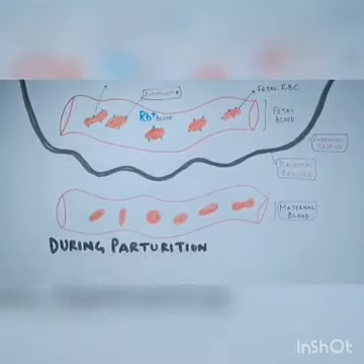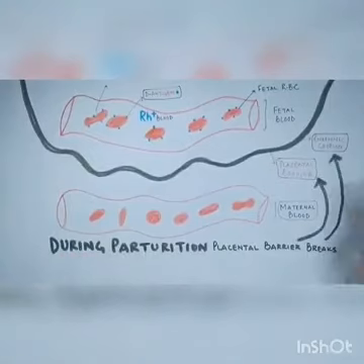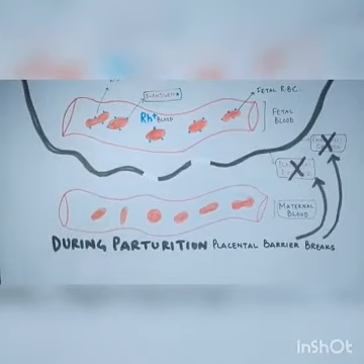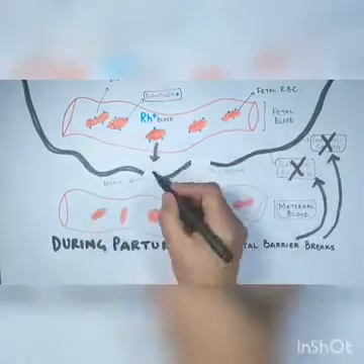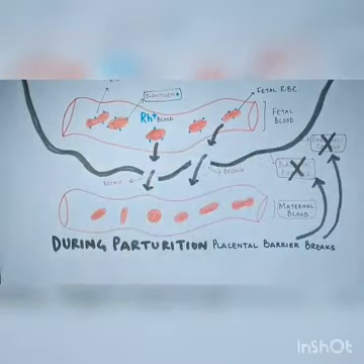During parturition, that is childbirth, the placental barrier breaks and creates the passage for blood to mingle. During mixing, the flow will be in both ways, but we are more concerned with fetal blood entering into the mother's circulation. So, fetal blood having D antigen on RBC will enter into the mother's blood circulation. The mother does not have D antigen on the surface of the RBC.